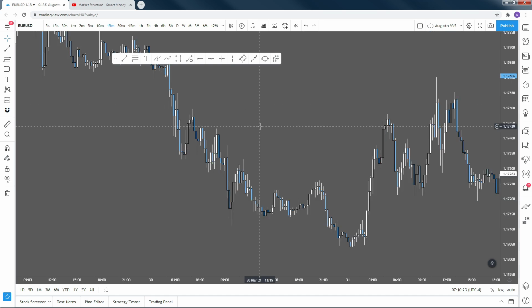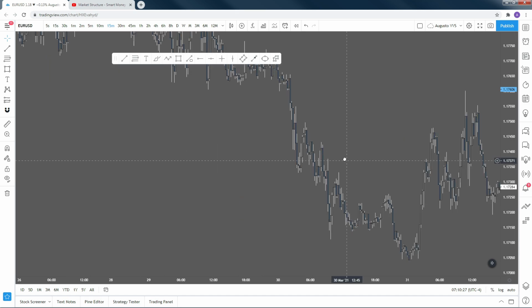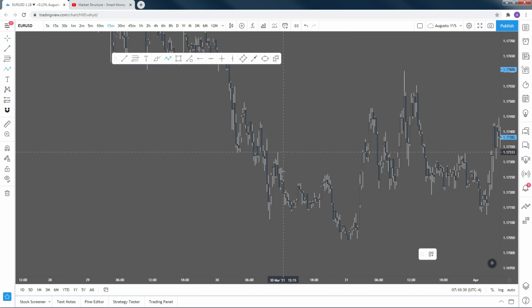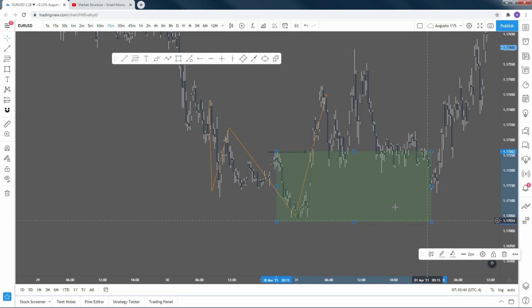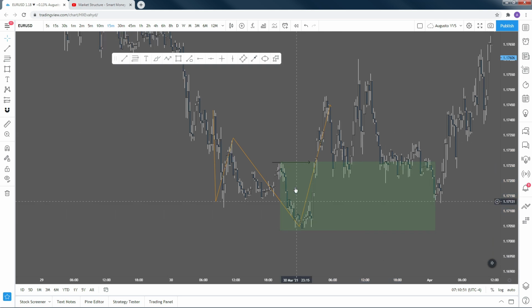Another common mistake most traders make is not being patient. They select a level, they do their analysis. Let's say that we are looking again at this same example on EURUSD. We're watching a downtrend develop, and then we have a clear break of market structure here. Beautiful. Now that we have a clear break of market structure, you select your point of interest. In this case, let's say it's this whole order block that we have here. But of course, we don't want to take a trade based on this entire area because our stop loss would be very big. So we wait patiently.